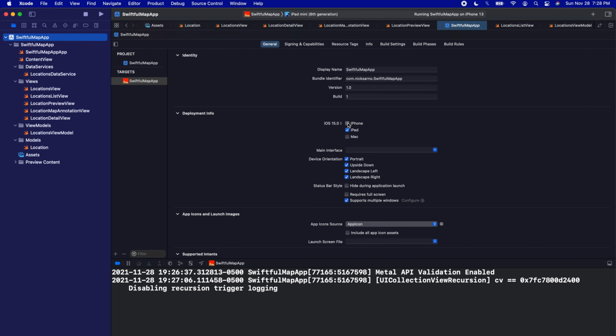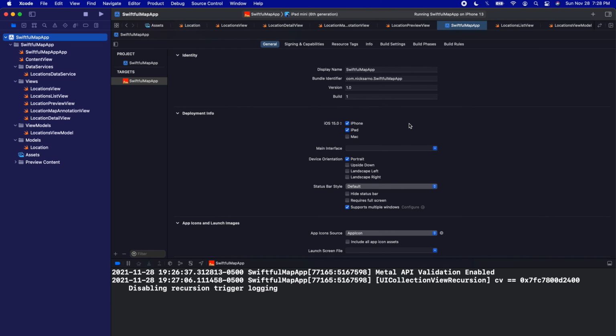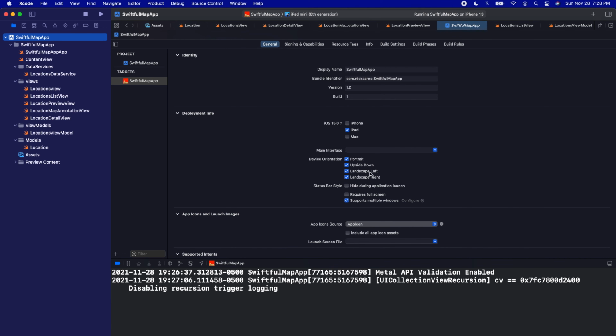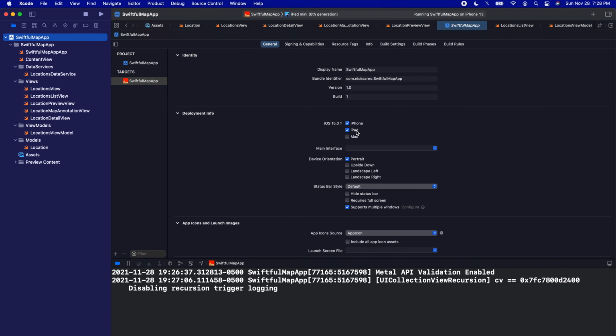But let's also switch to the iPhone here. For our purposes, we only want the iPhone to be available in portrait mode. So we're going to check just iPhone and we're going to check just portrait. And then we're going to switch it back to iPhone and iPad. So this way, when we're on just the iPad, we can support all of these. When we're on just the iPhone, we can do just portrait. And then we obviously want to deploy to both of those devices. So it's a little weird that we have to do those one at a time. There's no manual telling you to do that, but now you guys know. And so now the iPhone should be portrait only based on that.